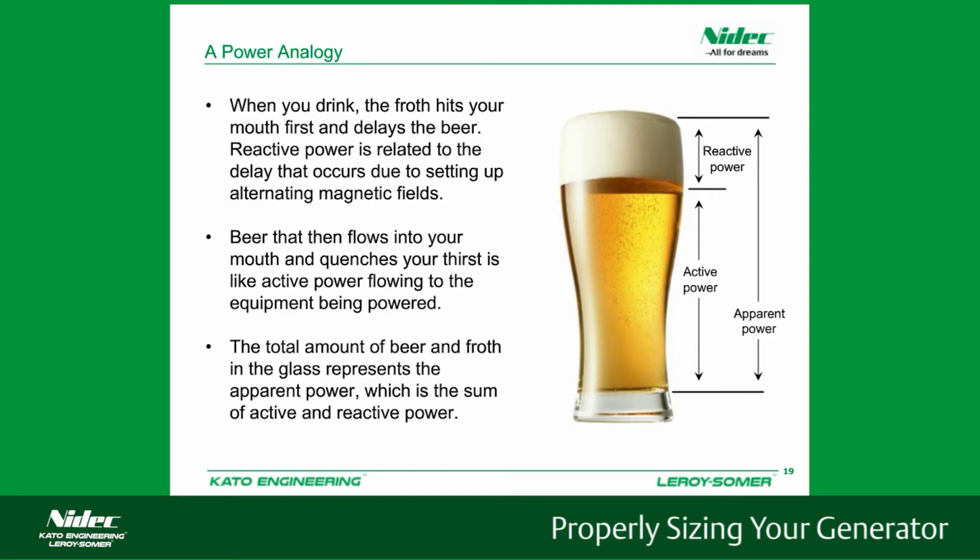So the way that I like to think of this, if we have a beer that we know is going to have a lot more foam on the top, we're going to need a bigger glass or more apparent power to handle both that reactive power and still get the active power that we desire.